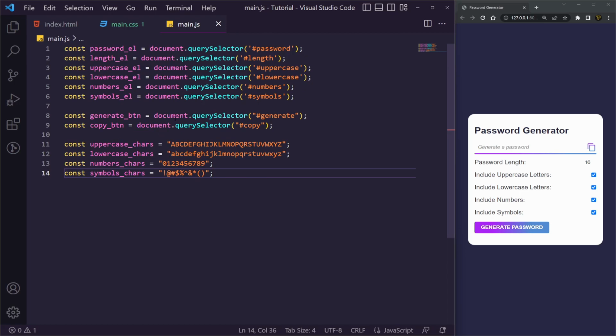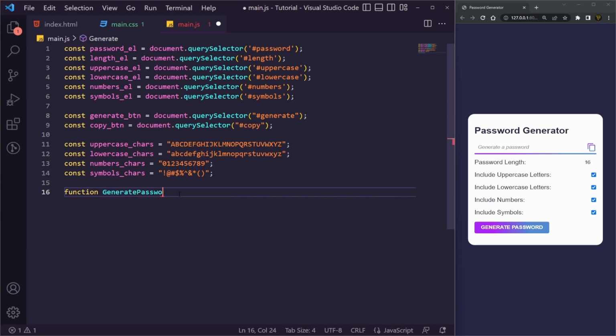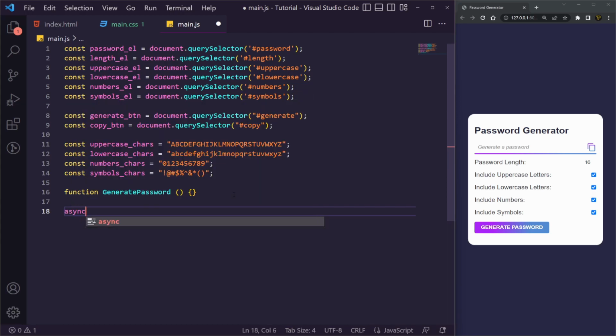So now we have all our elements here. We want to create 2 functions. So I'm going to set the first function called generatePassword. Now that will generate our passwords. The next one, we actually need an asynchronous function called copyPassword. Now, the reason it's asynchronous is because the navigator clipboard API actually is asynchronous. It allows you to wait for the value to be copied. And I'll get to that when we get to it.